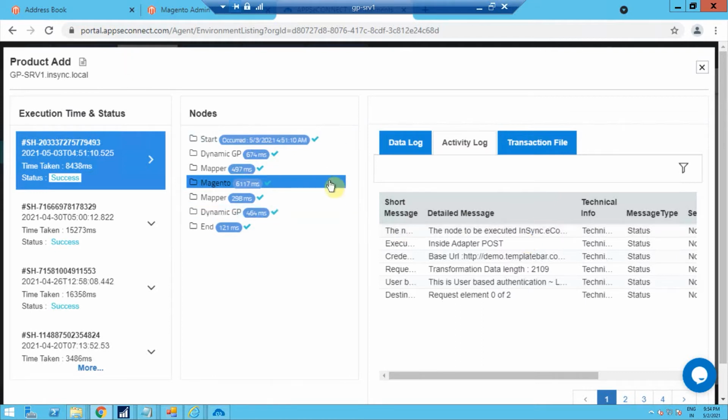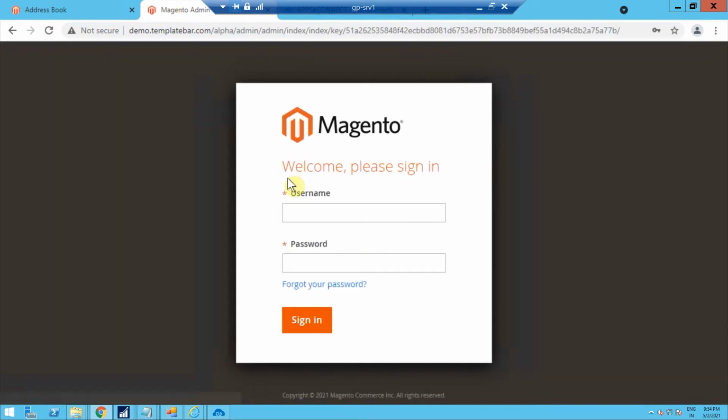So now as I have seen that the item is successfully synchronized, I'm going back to the Magento admin panel to check whether the item is synced or not.